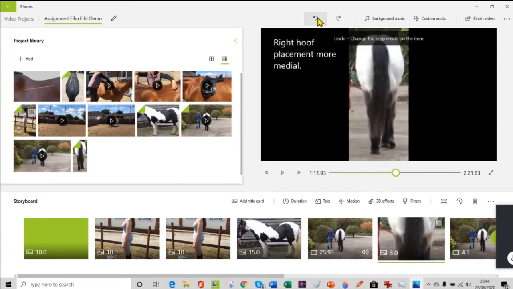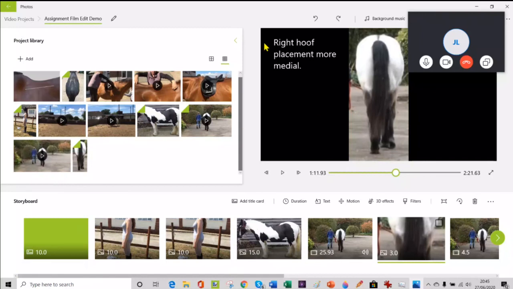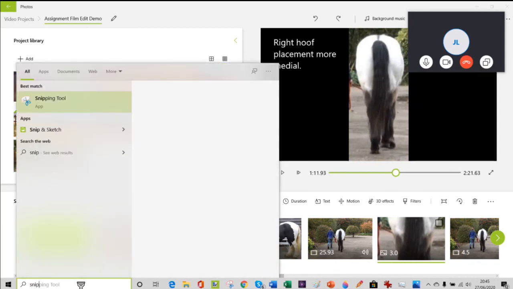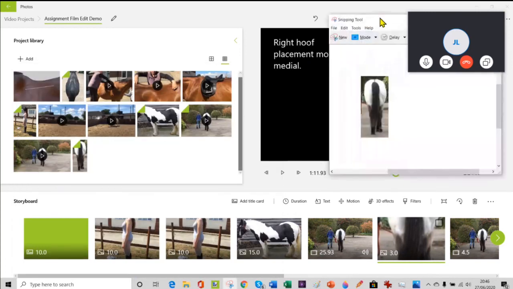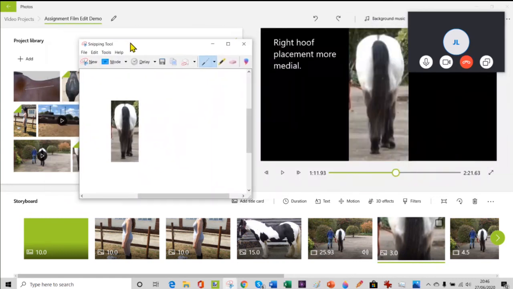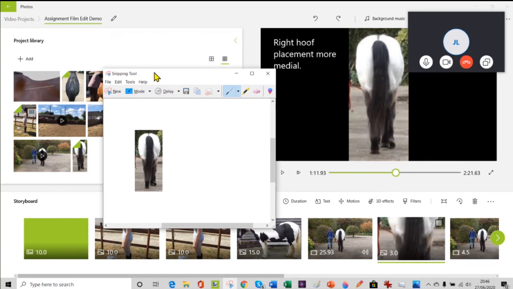So redo up here. If I wanted a screenshot from a whole screen, just play a film and find the snipping tool. You can find it here if you just put in snip, and then open. It was a free program and it was loaded into my computer in Windows. And I use that so much, you wouldn't believe it. But it's basically make your own photos. And in fact, a lot of the time I will run a little film on the horse if I want to take a photo of it and then just screenshot it rather than fiddle around trying to get the perfect shot. I'll get it within a film sequence or a film clip.